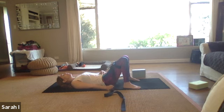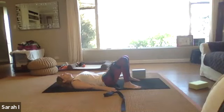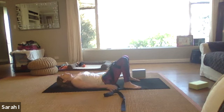Just breathe here for a moment. Let your body adjust to this new position. Knit the ribs in toward the center. And then open the chest. So when we knit the ribs in, for me, the shoulders kind of collapse. Can you open those back out? Drawing shoulder blades onto the back and coaxing the head back, pushing thighs into strap or just thighs out.